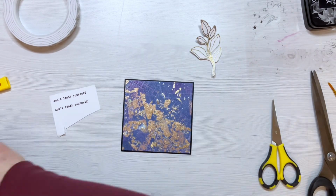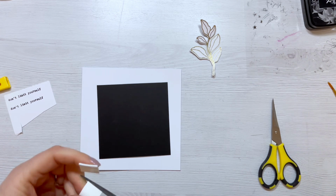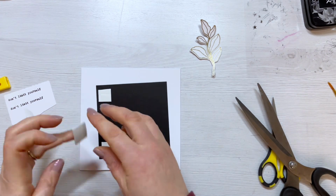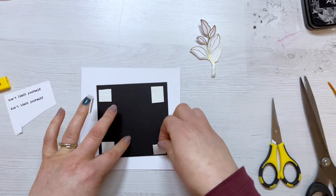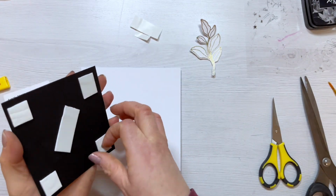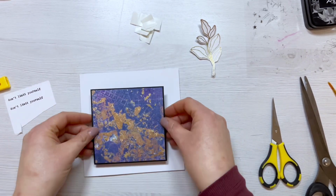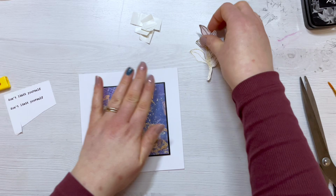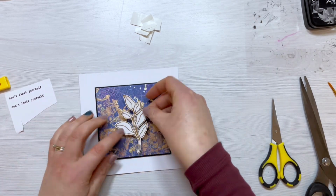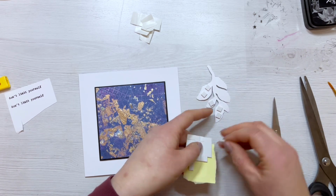So I've just stuck those 2 layers together. Again, I'm going to mount it onto a 6x6 white card blank. I love the way that the bold white border really draws your eye into the centre of these cards, and I think they would make a great set as a gift for somebody that really likes arty things. I just think they look really nice, and they're great for being sentiment-free cards that could be used for anything. So I think it's nice to have that in your stash.